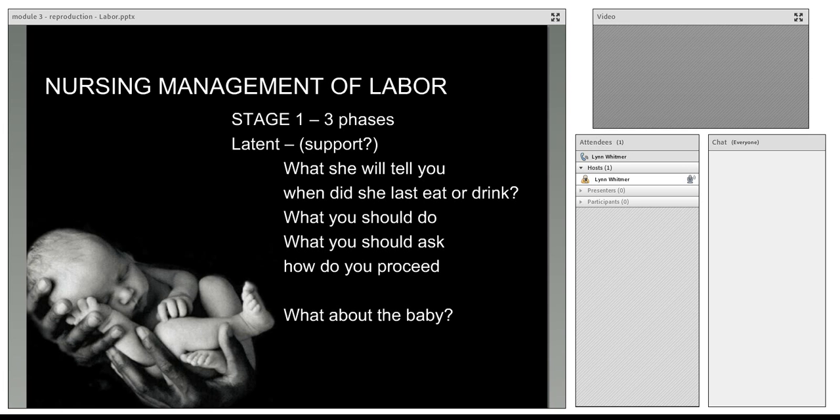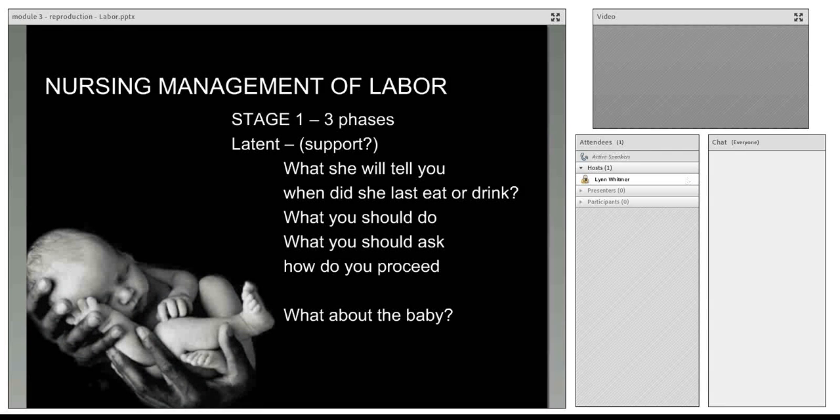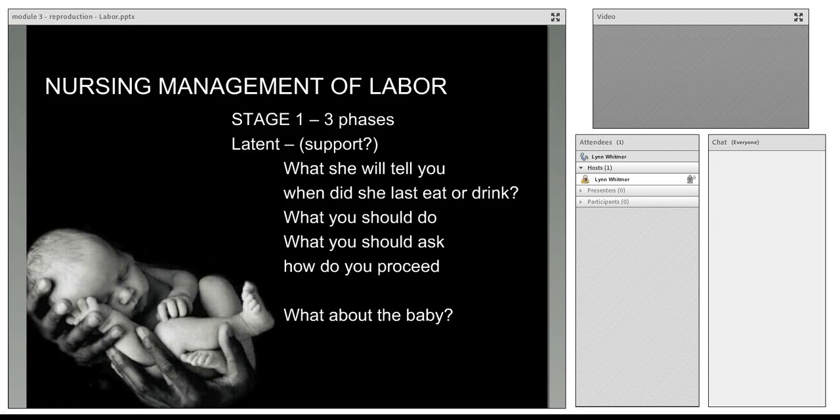What will she tell you when she comes in the latent phase? I'm cramping, I might have some bloody show, low backache, I'm still talking through the contractions. If I were actually to time the contractions, they're probably about 15 minutes apart, 10 minutes apart, maybe 5 minutes apart. They're getting a little stronger now. I'm getting uncomfortable. Baby's moving in between the contractions, but I can talk to you. In fact, I'm pretty excited that this is finally it. No, my water hasn't broken, or maybe my water has broken.